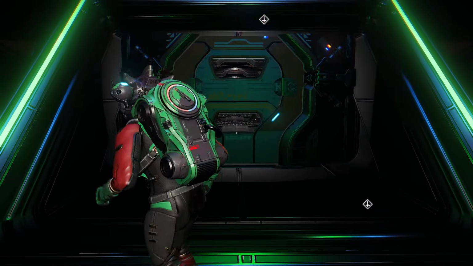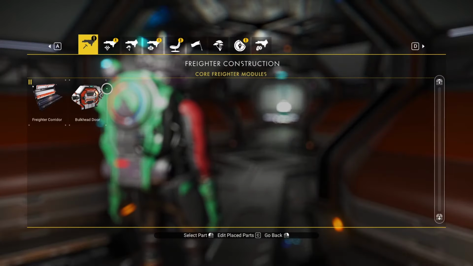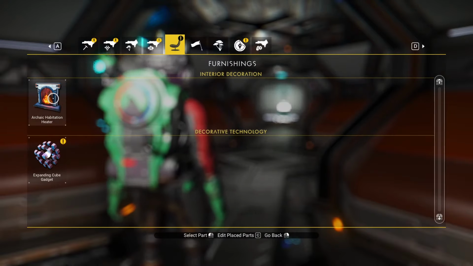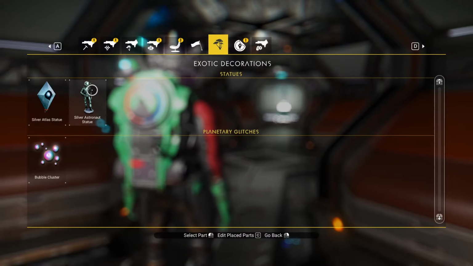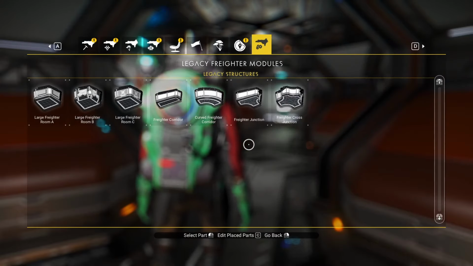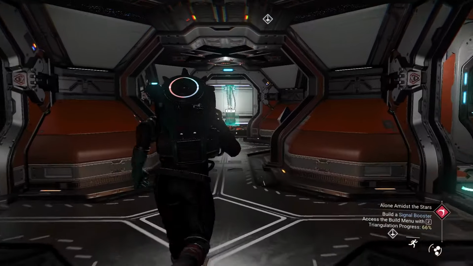The other thing you can do as well, your fleet is pretty much a mobile base. So you can fully customize your capital ship. You can put any kind of cool items down to make it look cooler as decoration. You can put down lights and stuff like that. You can put down these things here, stickers. This is how you actually expand your ship, so you can put more things down or just make your ship bigger. Like this freighter junction right now, I have that over here.